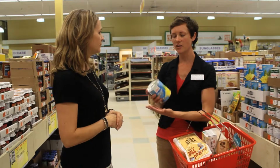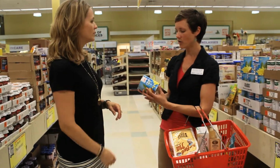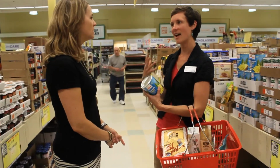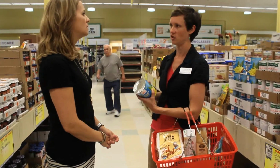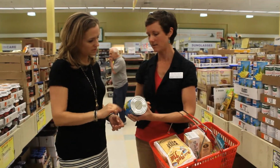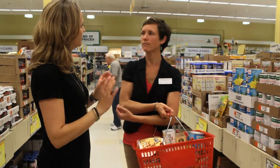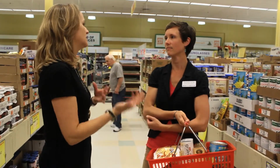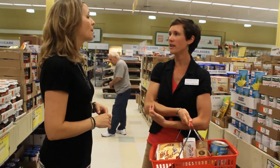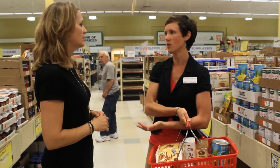Absolutely. We're using a canned fruit because you tend to have it in your pantry. And when you're looking for canned fruit, the important thing is that it's packed in juice. So that's not going to add as much extra sugar as if it was packed in syrup. You can just look at the front, it'll tell you what it's packed in. And are there some fruits that are better, as far as sugar content and being a little more healthy? All fruit has natural sugar in it, which is fine because it's coming along with all of the vitamins and the fiber that's in the fruit as well.